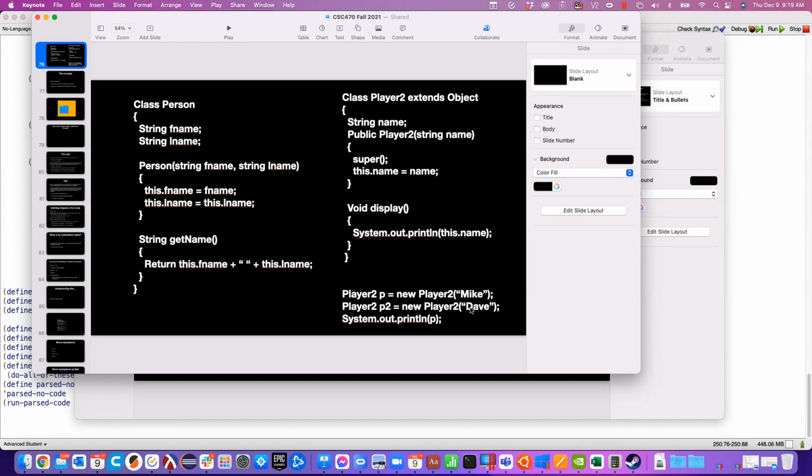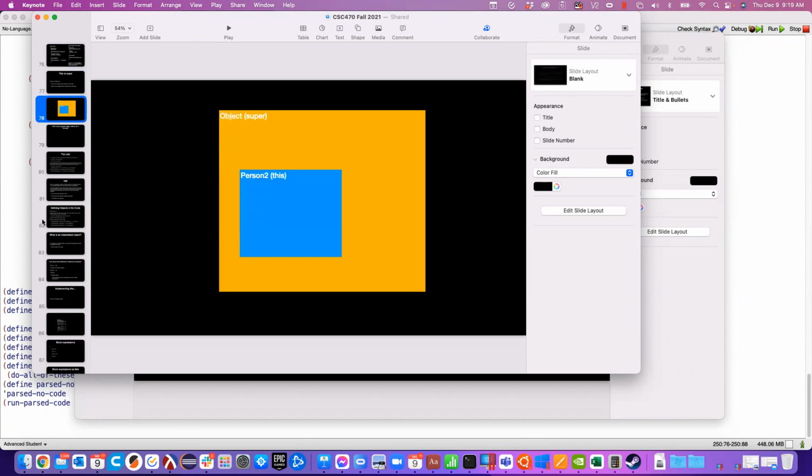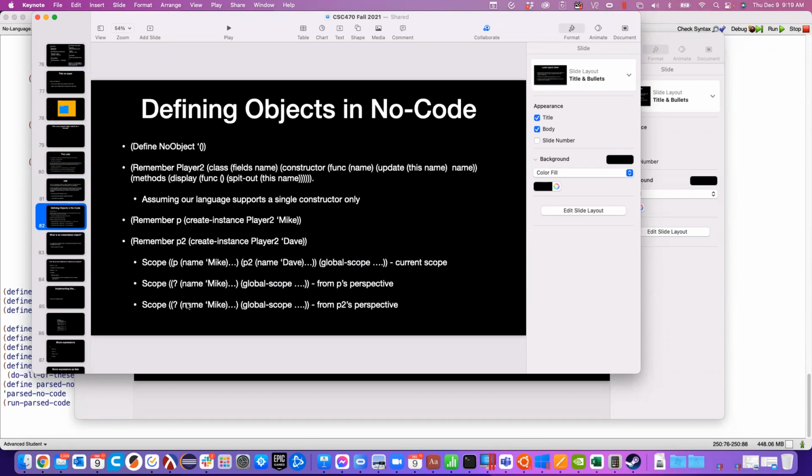Does that make sense? All right. So the scope associated with P would look something like this. And the scope associated with P2 would look something like this. And notice that P doesn't know about P2. P2 doesn't know about P.